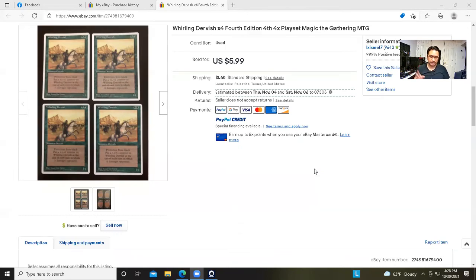But I would say they're hovering around light played near mint. Maybe this one could be near mint. Okay, nope, I was wrong. Do they all have? Yeah, they all have that pull on the corner. So this one has it the least, right? So this one maybe is the closest to near mint out of all of them. But if it wasn't for that, they would be near mint. So light played, which is perfectly fine.